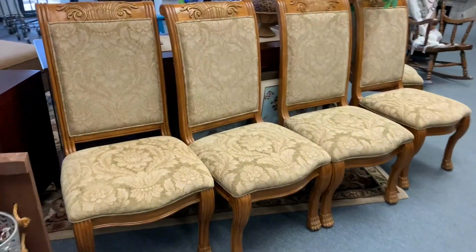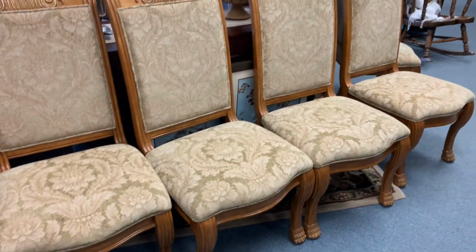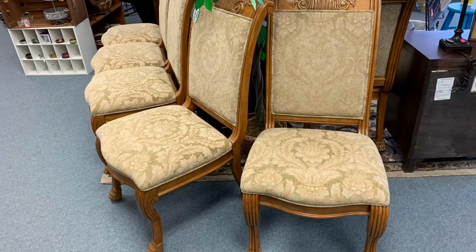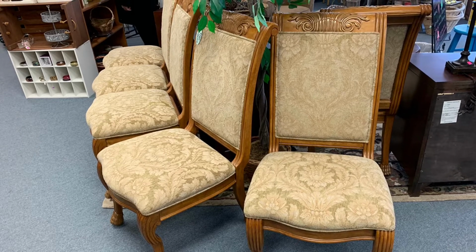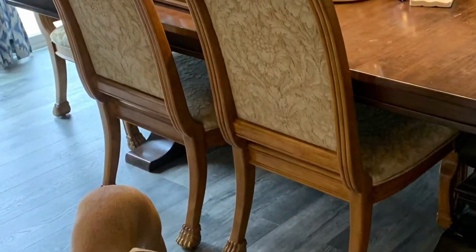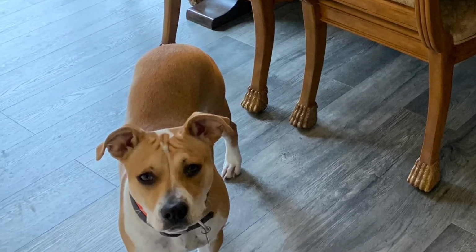And these chairs I picked up on the same trip. There are 6 of them for $140. Home run! The seats and the fabric are in really, really good shape. It's like no one ever sat on them. I think I will give them a paint job. Maybe black, maybe an antiquing looking black, a wash. We'll see.